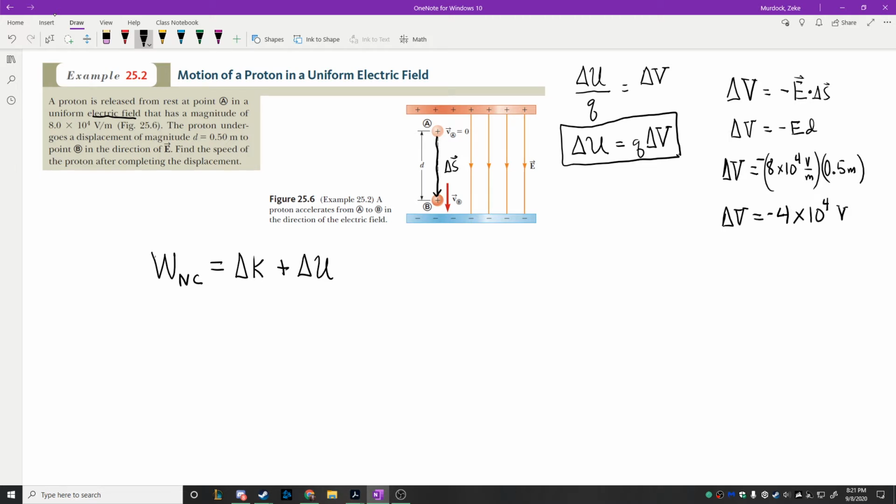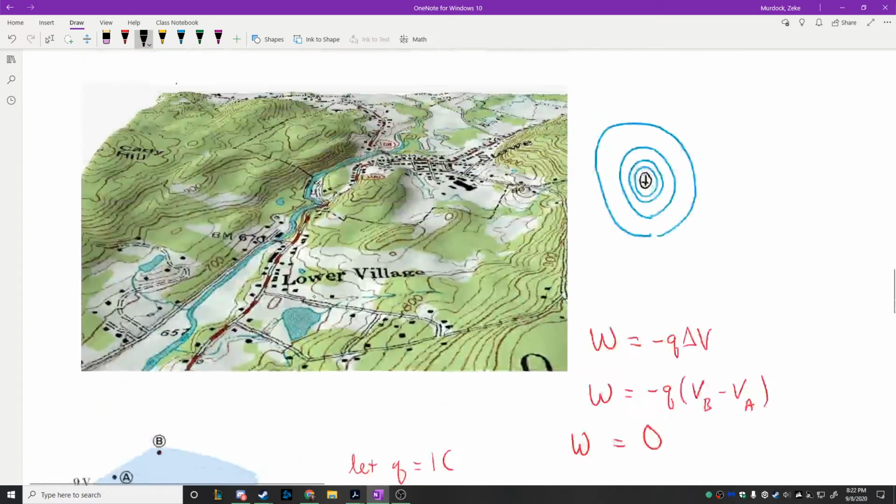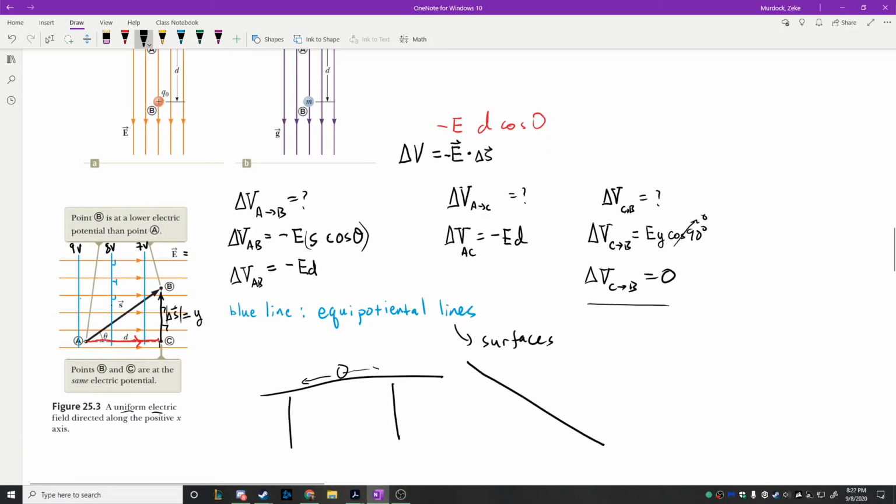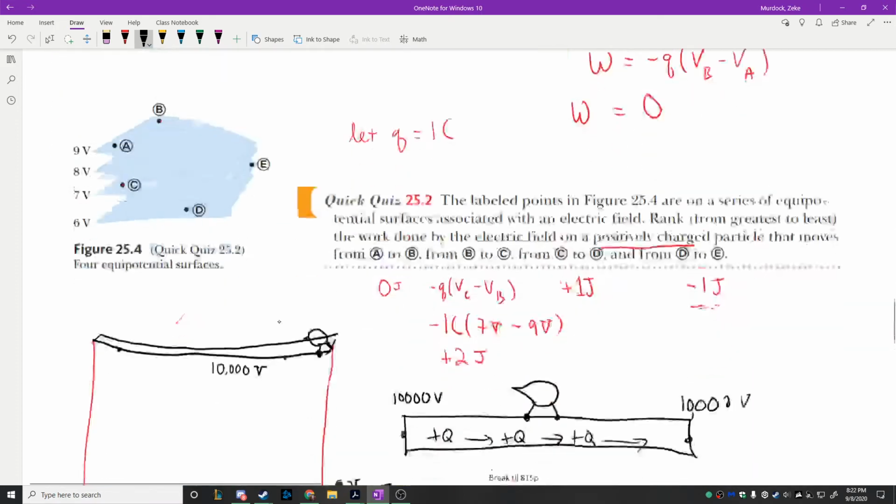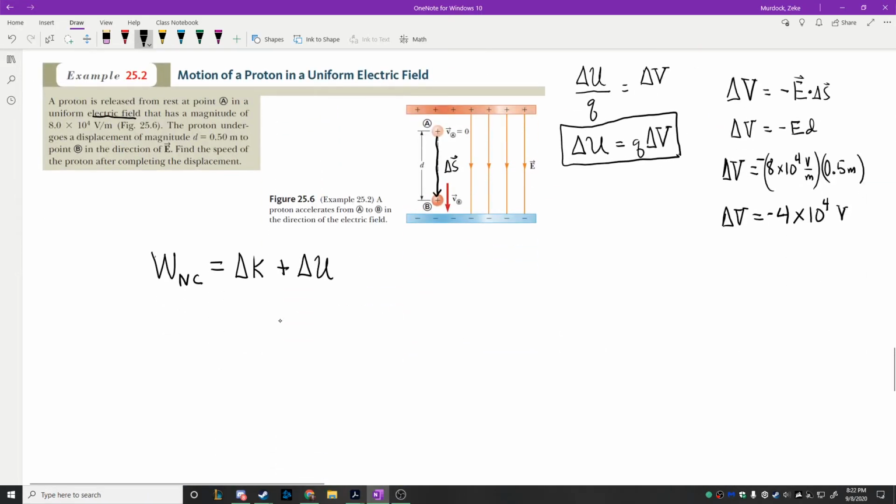I kind of told you, in a really hand-wavy way, that we basically proved that the electric field is a conservative field. We didn't really prove it, but we showed, going back up here, that the path to go from A to B and from A to C to B have the same change in potential, which implies that it's a conservative field. It doesn't really matter what path you travel along. So what does that mean for the work done by non-conservative forces in this problem? Are there any non-conservative forces acting? No.